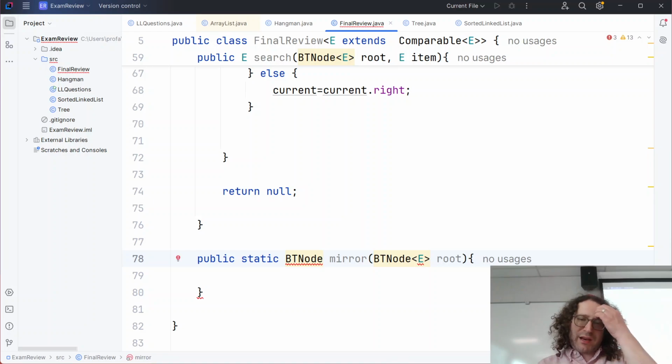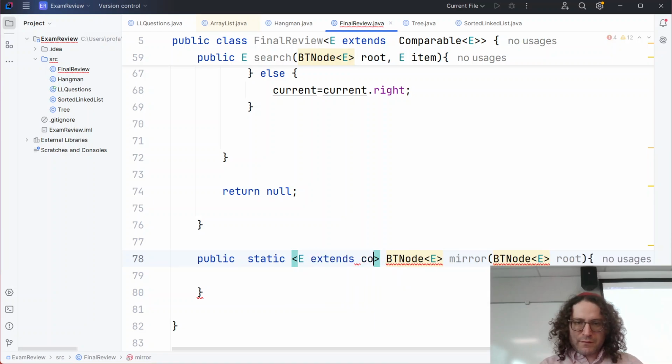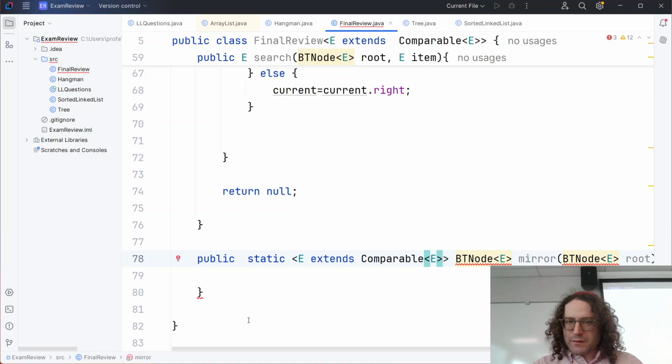Yeah, I want to do it as static, I think. Doesn't matter. It does not matter if it's static or not. Static E. What's going on here? This cannot be.